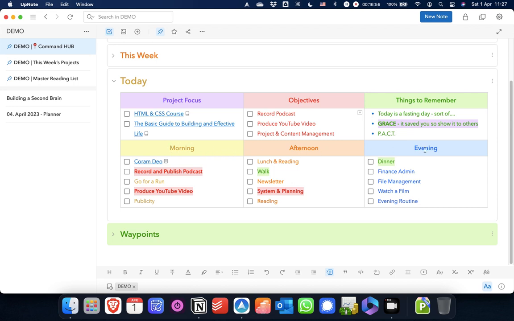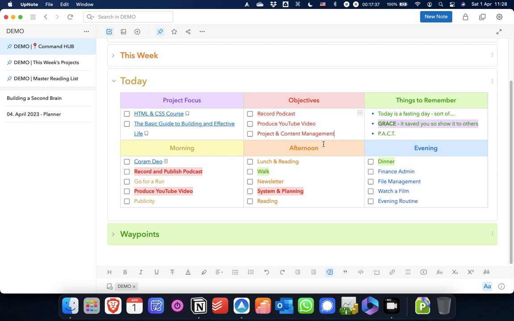Then I write out a simple agenda for the day. This is because I want to keep my calendar relatively uncluttered, but I also want to know when I'm finished with something what to move on to next. And I tend to organise that here. It takes a minute or two to write all of this out from my to-do list and calendar for the day. This would be something that I would do in my Quorum Deo. I will talk to you about that in a future video, but that's just a morning planning session. If it's an objective, it goes in red, highlighted and in bold.